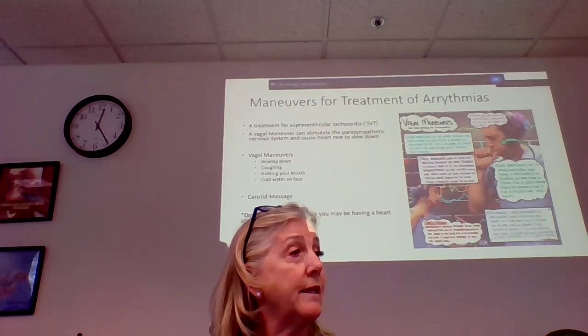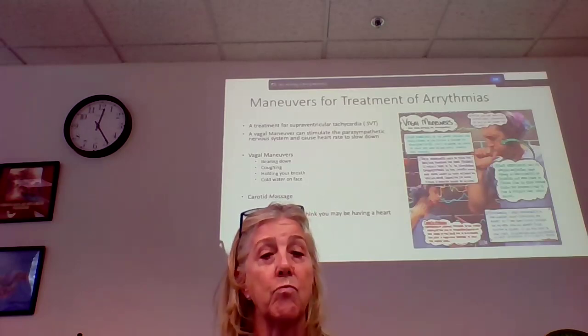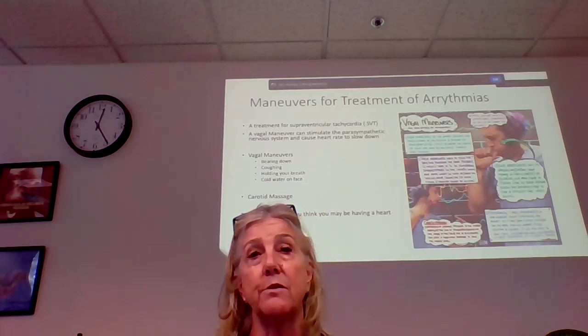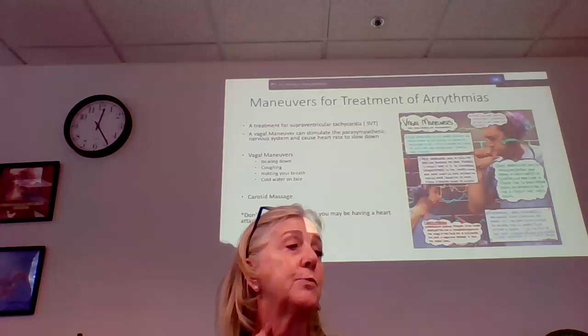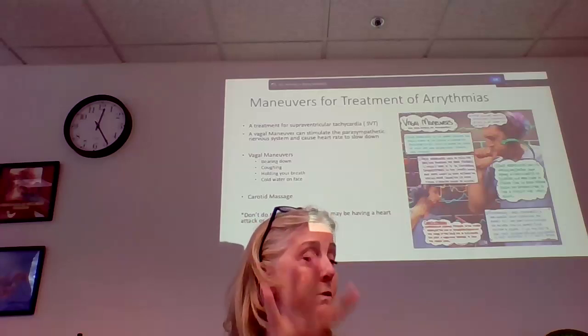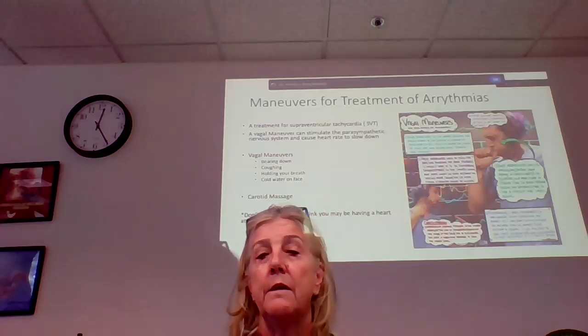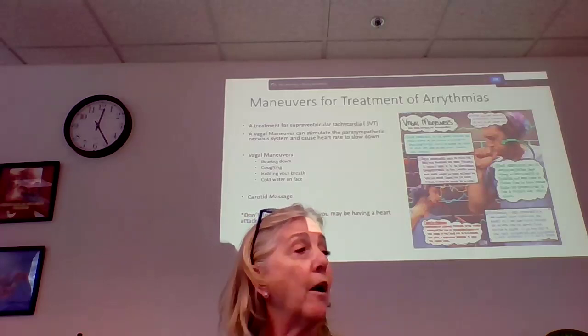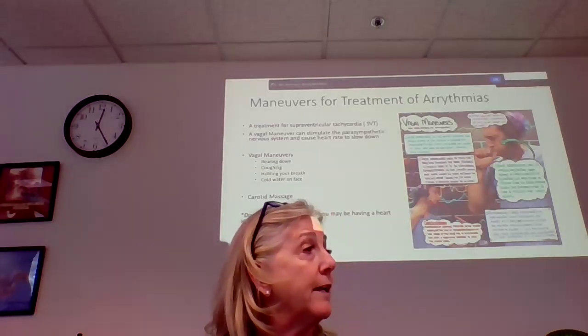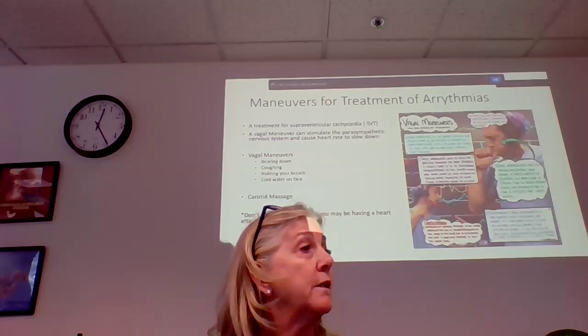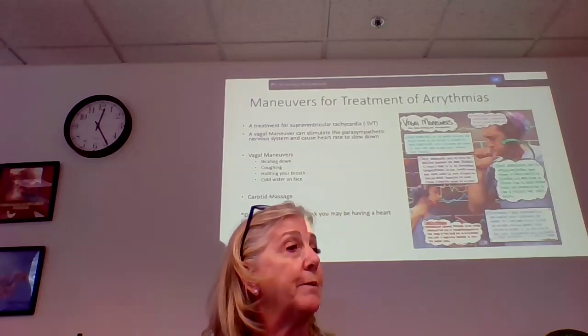Coughing repeatedly causes a bearing down feeling. Other maneuvers are holding your breath and cold water on your face. Also, doctors or nurses sometimes will do carotid massage, which stimulates the vagal nerve and will slow your heart rate down. These are not to be done if you think you're having a heart attack or a stroke, because those vagal maneuvers cause your blood pressure to go up, which is not what you want to have happen if you're having a stroke.